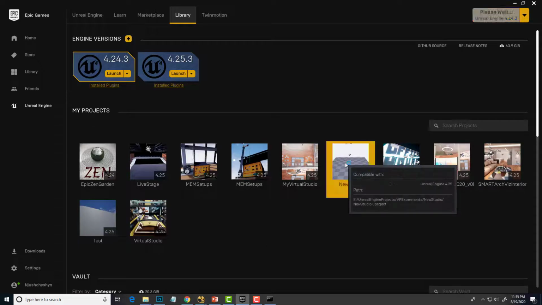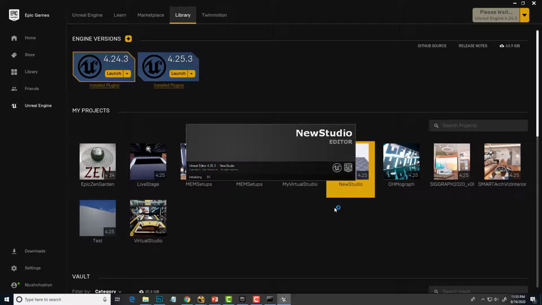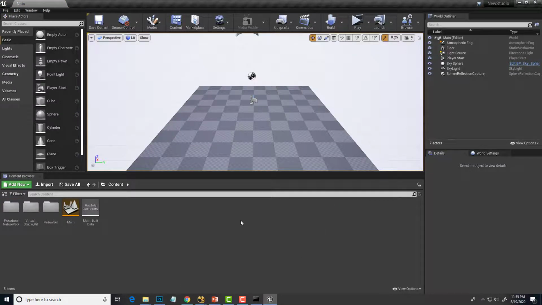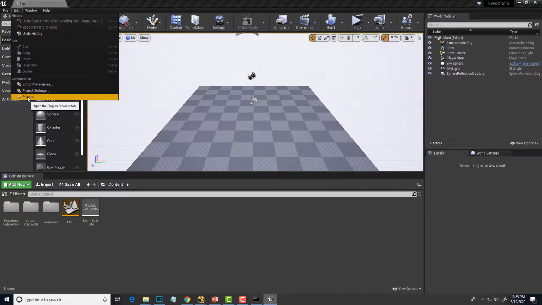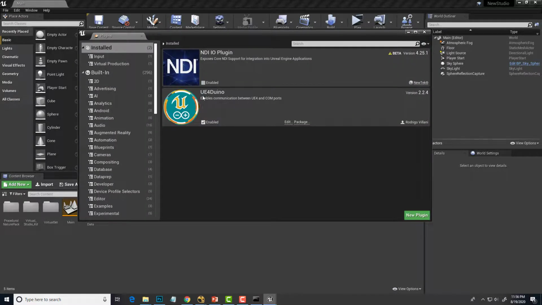Go back over to my launcher and fire up that studio. This time everything should load up fine, and ideally we won't get any errors for the plugin at all. And look at that. Our project is loaded, there were no errors, and if we go to Edit and Plugins, sure enough, there is our UE4Duino plugin ready to roll, and we can now start communicating with an Arduino and start receiving information from controls and sliders and all sorts of devices, as well as control things, including Blackmagic cameras.